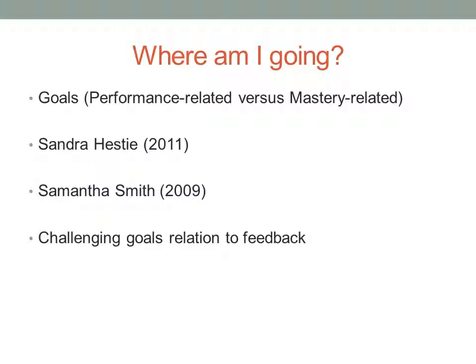So let's talk about yet another element of goals. Let's talk about how challenging goals are related to feedback. Hattie believes that they're related in 3 major ways, and we're going to go over those 3. The first one is challenging goals inform individuals about the levels of performance desired. This means that the students can track their performance toward these goals.